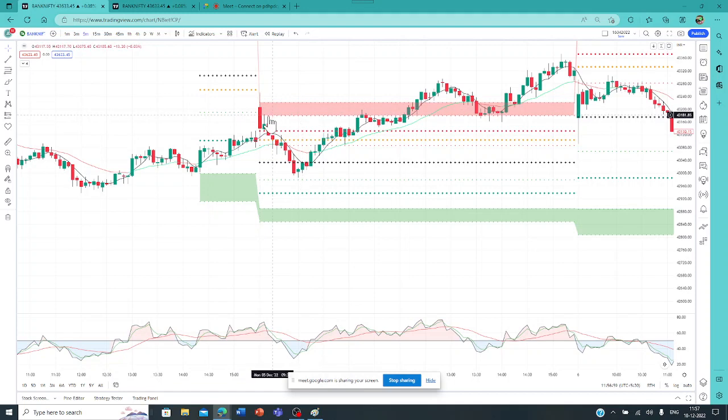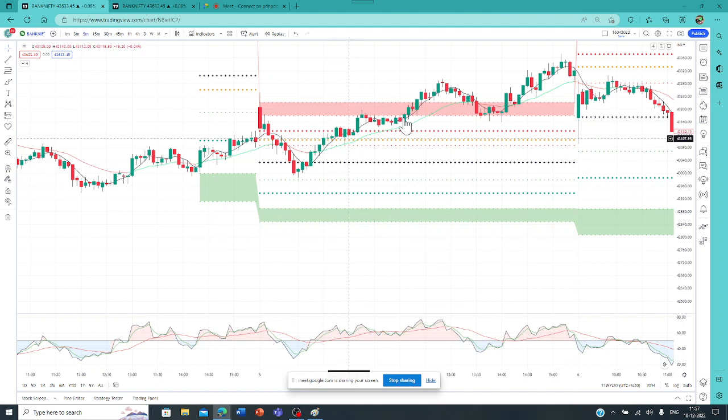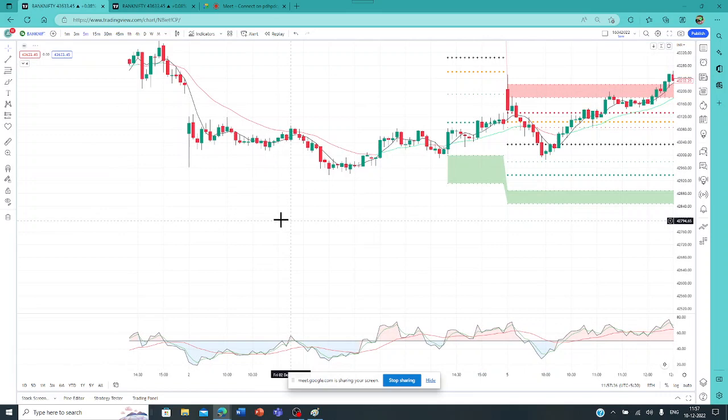This is not the right scenario. See this candle, and this you see. I am breaking here, but the candle itself is not yet broken. This seller's candle price is still here, in this range. So if it breaks, your first target should be here only. See here, if it breaks, your first target should be this. And see what price did after that. It came down again. Now see this: this becomes your next new resistance. This candle. So that also you have to see.